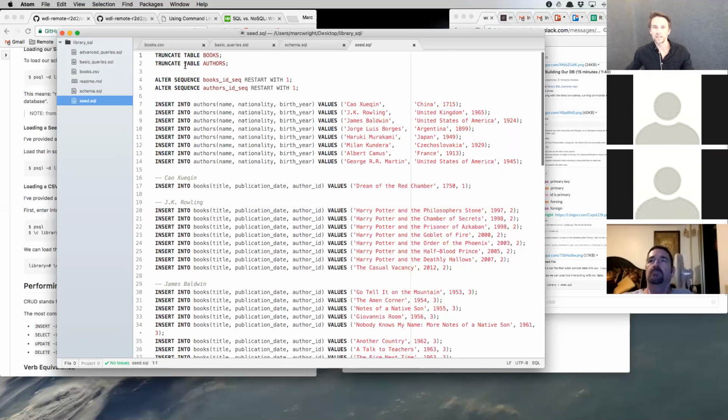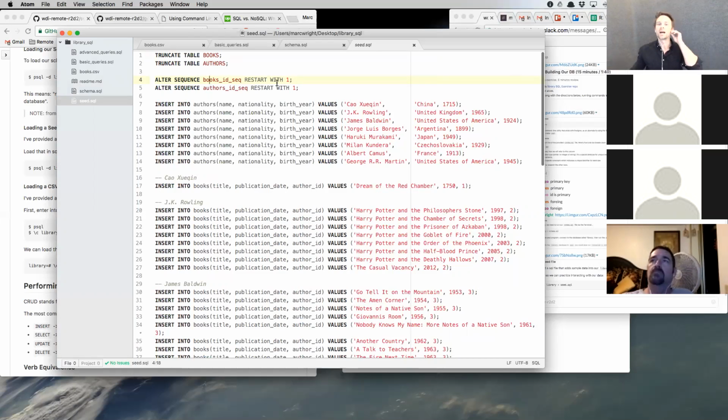So that's what truncate does. It just empties out the table. Alter sequence. So you have the option when you're telling your database that you want your database to create the ID numbers for your rows. Let's say that you wanted it to start at 10 or 20 or 100, some arbitrary number. You could tell it the number where you wanted it to start.